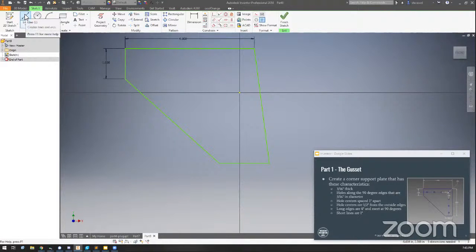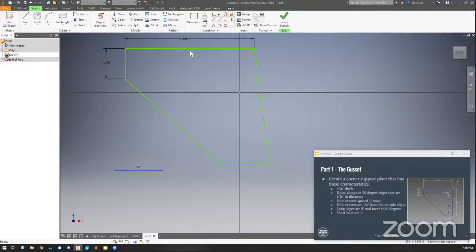So if you notice, I'm going to do something in slow motion here so you can see. If I start drawing a line, if I'm on an angle, it's telling me the number of degrees from the anchored point to the mouse cursor. And if I bring it into 0 degrees, then you'll see an icon just to the lower right of my mouse pointer. That is the icon for a horizontal constraint. So it'll say, okay, you drew that perfectly horizontally, so I'm going to assume that you meant that to have this constraint.